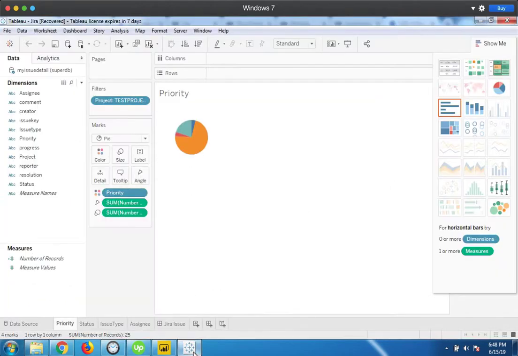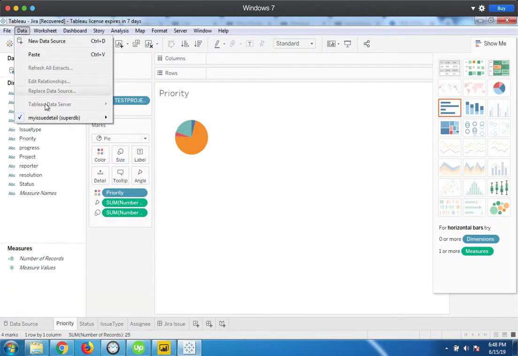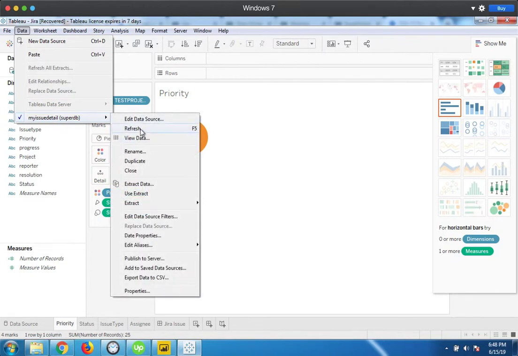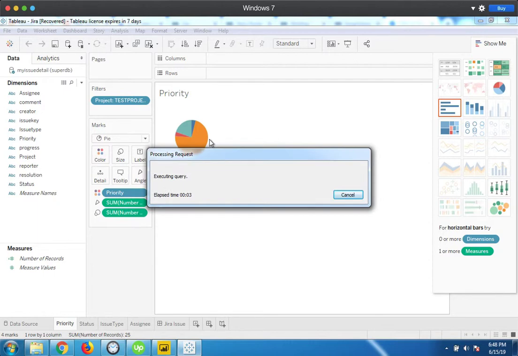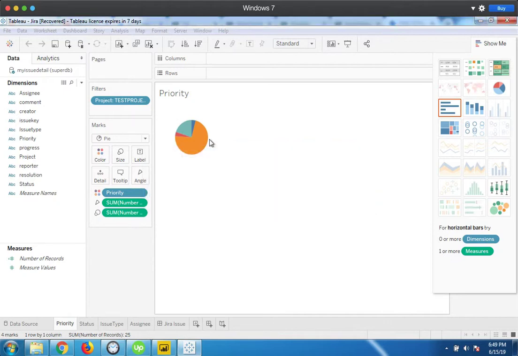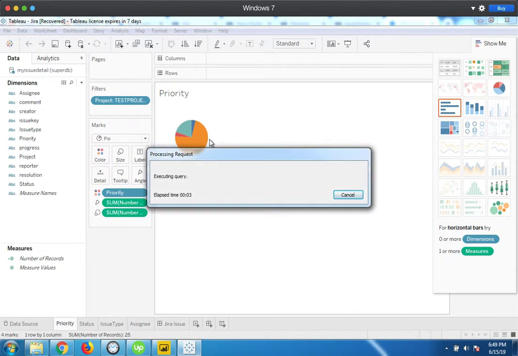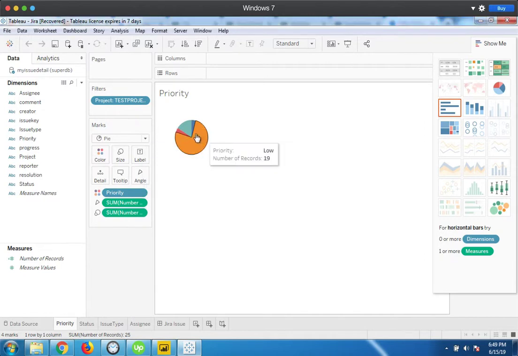You have to refresh that dashboard to see the updated results. Now you can see that in priority chart there are 4 issues left with medium priority and 19 with low priority.